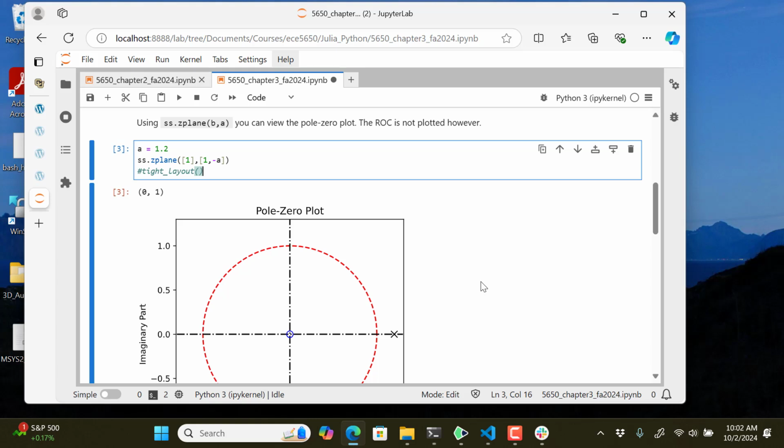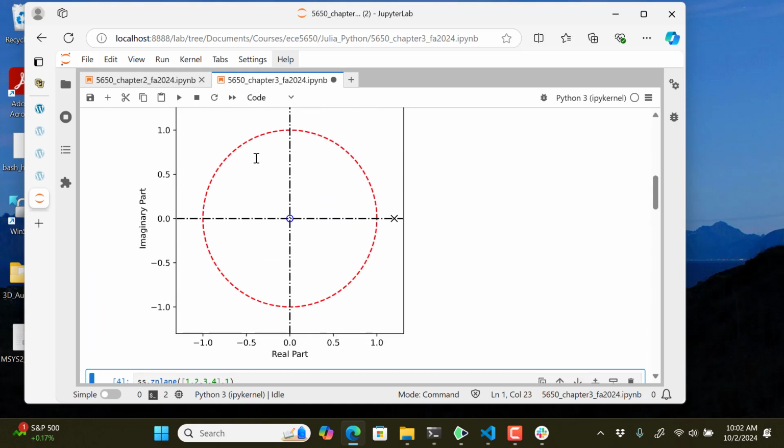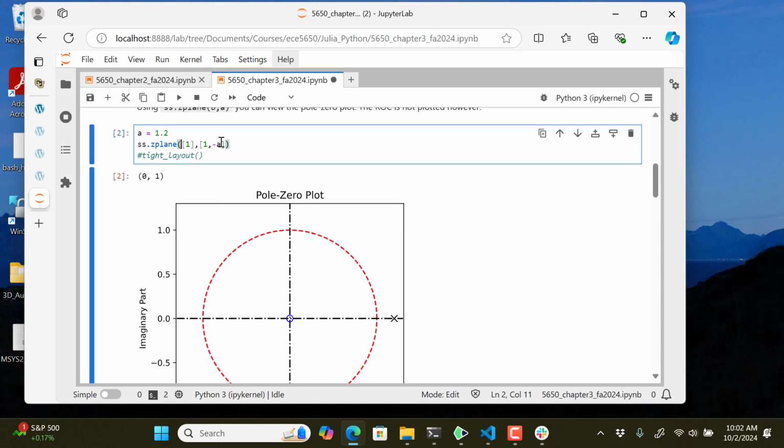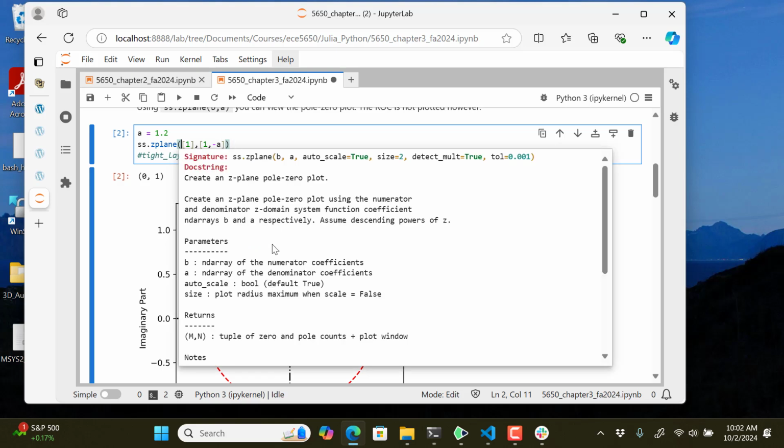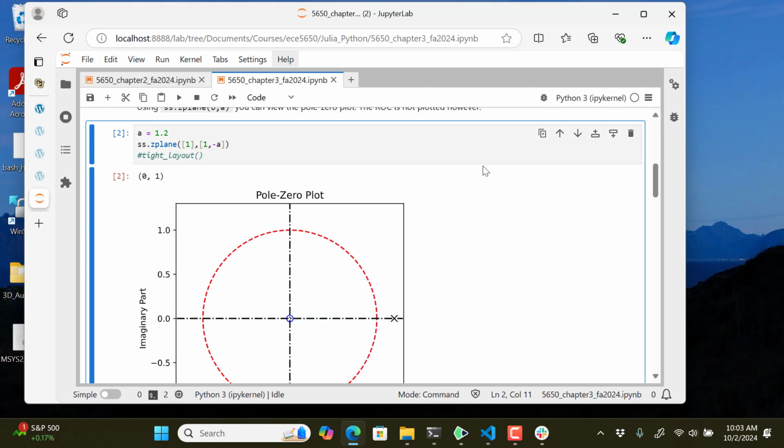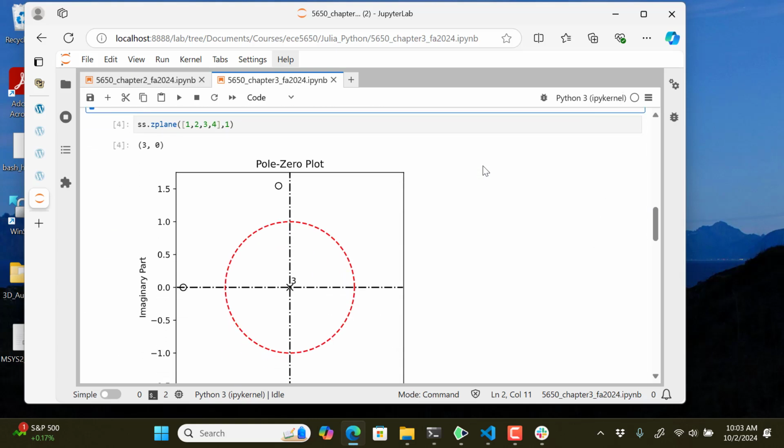And we have a tool in the SIGSYS module called zplane, which is similar to what you have in MATLAB, but it's something that I wrote for Python. And it produces the pole zero plot of a ratio of polynomials. So zplane, if I do help on it, you're putting in the numerator coefficients first and the denominator coefficients second, very much like what you do in freqz and lfilter and so on. And then I have some other attributes in here that can be used. Why didn't anybody ever write this? I don't know, but it was one of the things I had to have because I thrive on pole zero plots, and I want you to use that pole zero plot as a tool to see what's going on. So here I just put in 1, 2, 3, 4, and it gave me that.